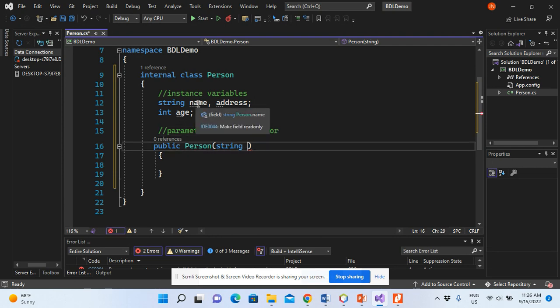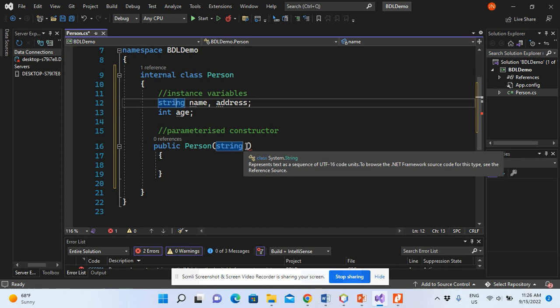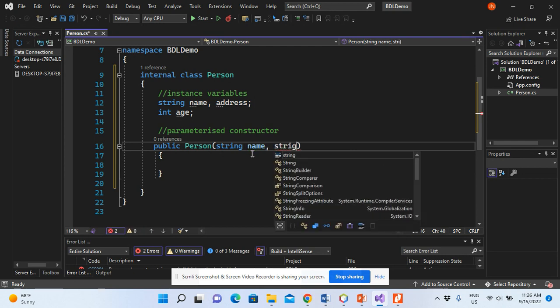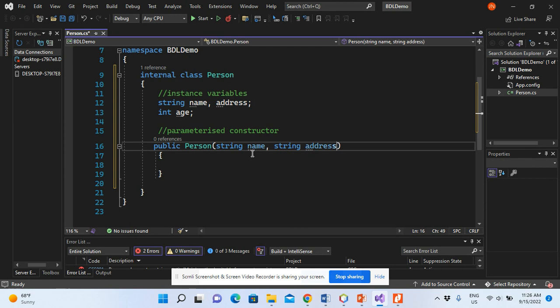Then I'm going to use the same names that I have here. You could use different names. What's only important is that the data types must be the same. But it's also advisable to use the same names so that you know which variable is associated with which one. So I'm going to write string name, string address, and then int age. Okay, like that.